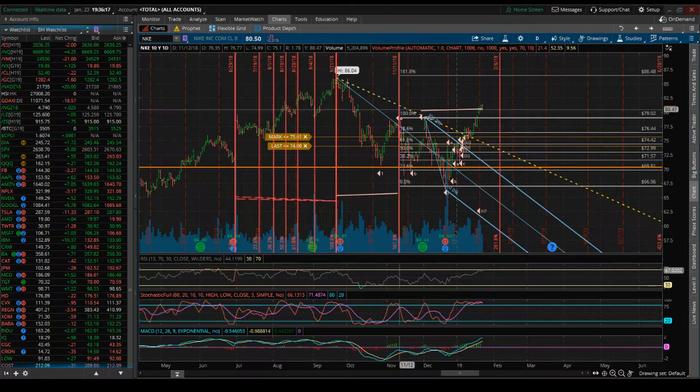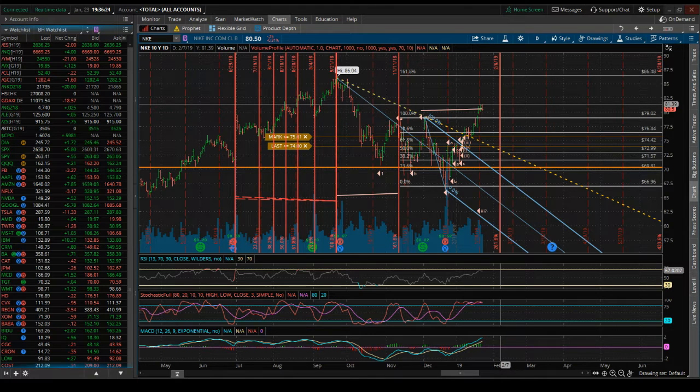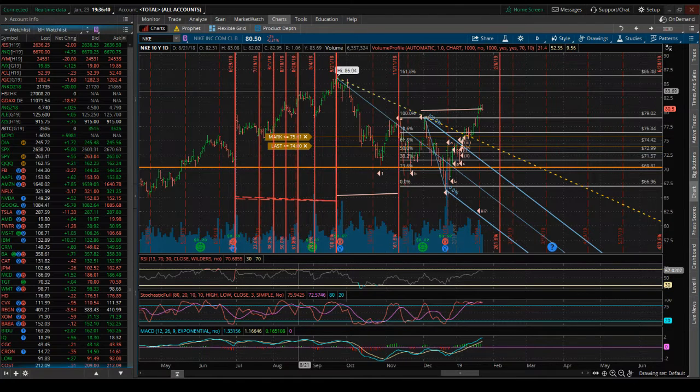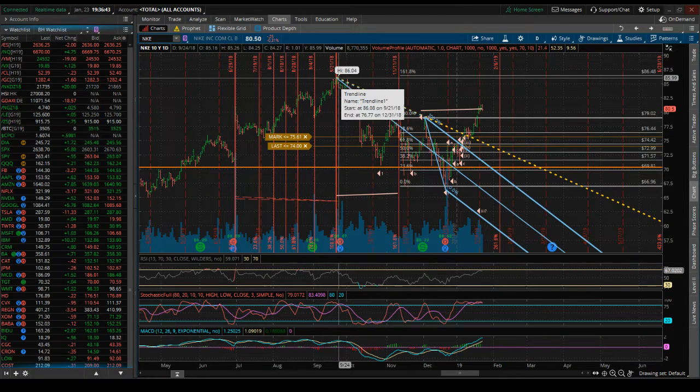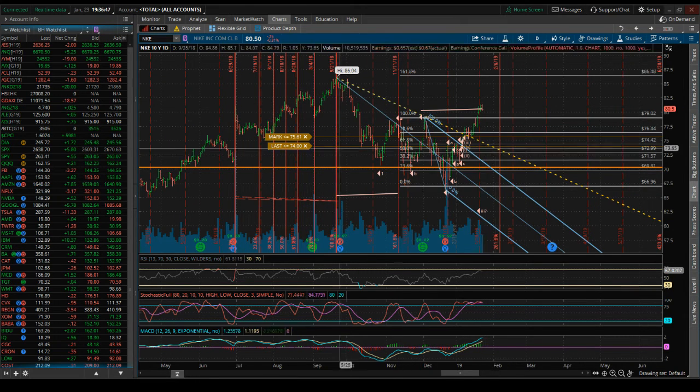So you can see this pivot here from the all-time high was a 1.618 retracement, right? And at this point it might get to the 2.618 retracement here, early February. So just something to look at as a potential way of trying to find pivot points. But you can see it played out pretty well. Just from this gap here, we had a pivot at this line, a pivot at this line. Obviously I designed it so the pivot was there. Another nice pivot here. So Fibonacci's work in time too. This is definitely something to watch.